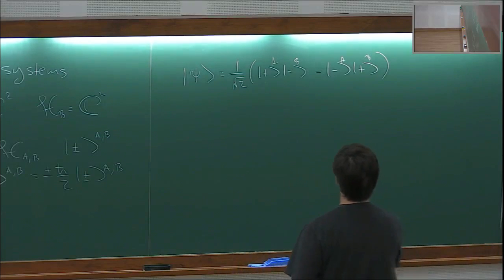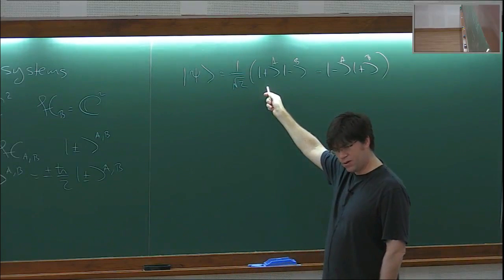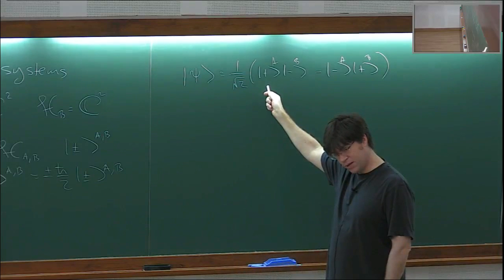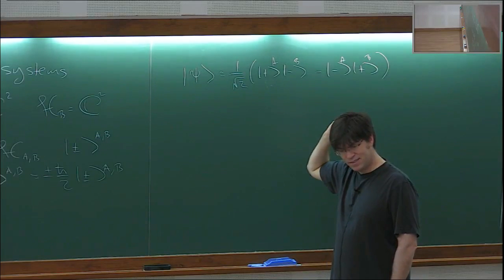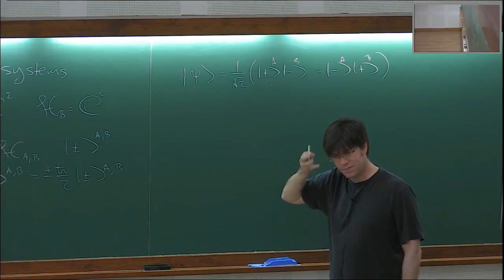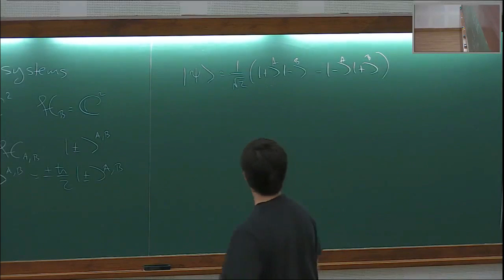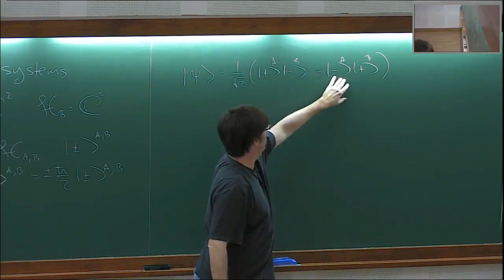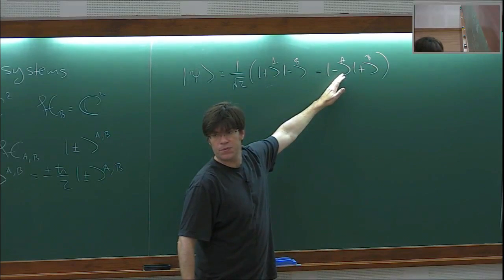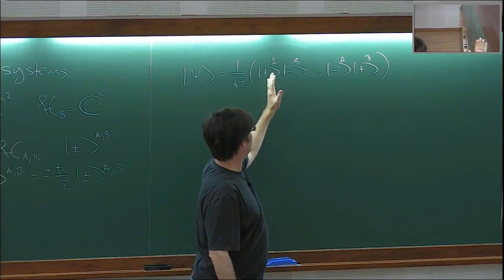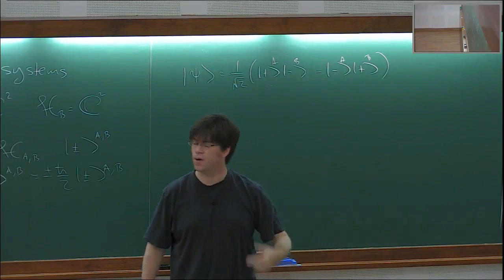If I just make a measurement of the z spin of the first qubit in A, how do I describe the outcome of that experiment? What will I see and with what probability? Yes. So if I just make a measurement of, say, the first spin, I will measure either spin up or spin down with equal probability in this case.